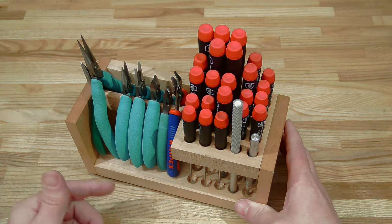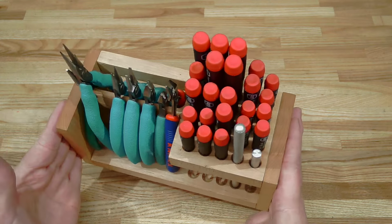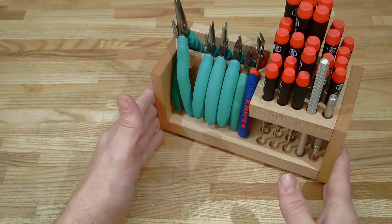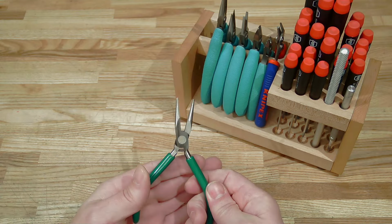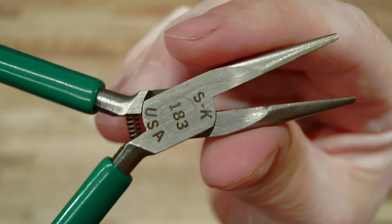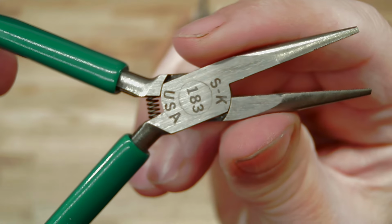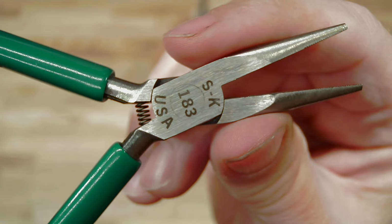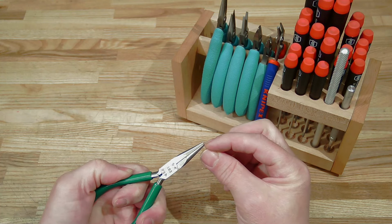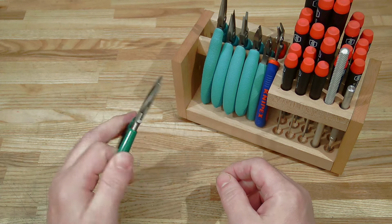Okay, let me start off with a go-through of my screwdrivers and the pliers, and then I'll show you the dimensions of this in case you would like to make something similar on your own. Let's go through the tools. Starting off here is an SK Tools USA. I bought this from Harry Epstein Tools. Harry Epstein, they sometimes have closeouts, very cheap occasionally. And this here is a nice small pair of pliers, sprung, very good for grabbing things with a good deal of gripping strength. The serrated edges, not so good for delicacy.